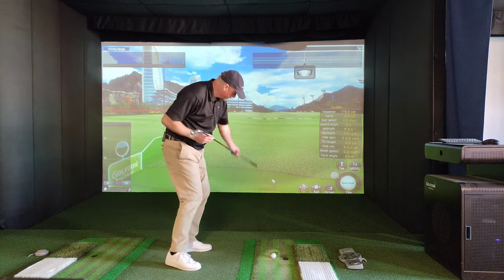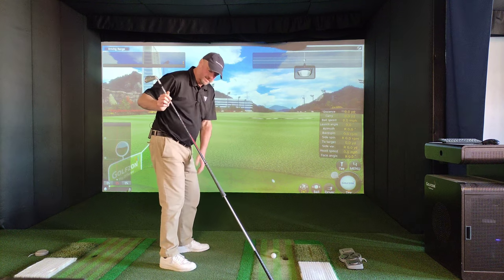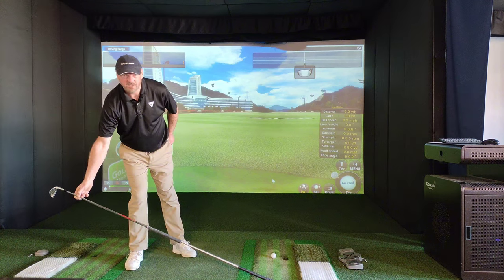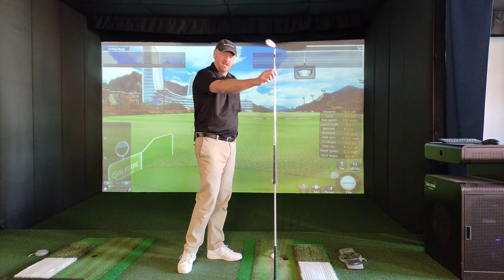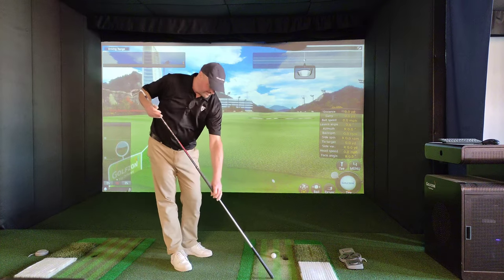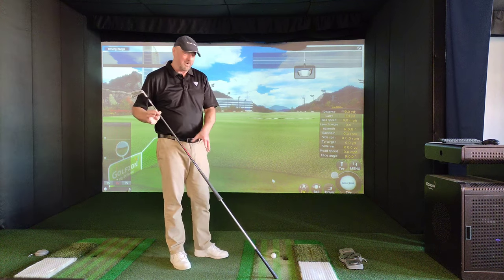We've got the target line that runs through the ball, and when we bring the club all the way back, that line should be pointing down to that target line — effectively on plane. However, so would many positions across a range. You could argue that anywhere in that zone the club is on plane. Now ideally we want a 45-degree angle — 44 or 46 maybe, but we'll call it 45. That's the kind of angle we're looking at with pretty much all the clubs.